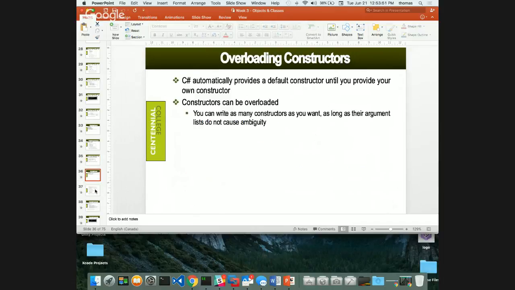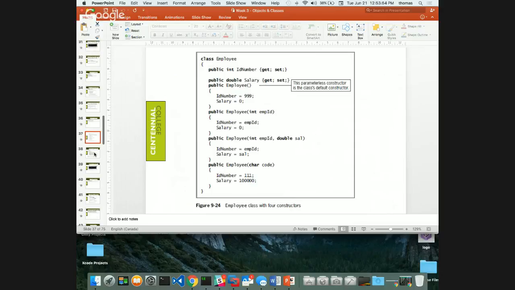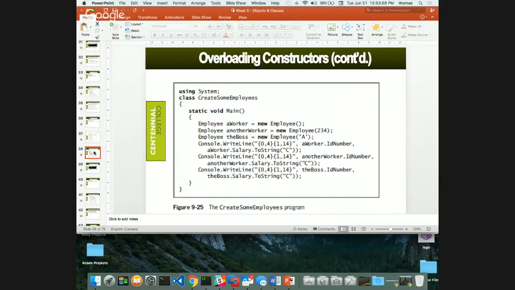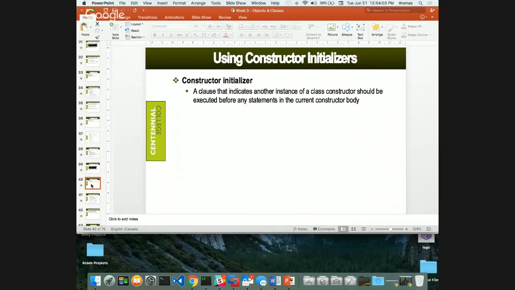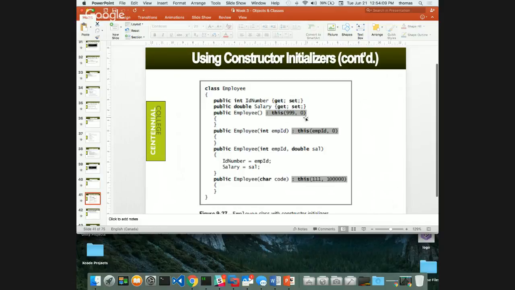Overloaded constructors, like I said, definitely you'll have to do something like this in your test, so something to study. And what does it mean? Different constructor signatures, just like we do different method signatures. Same idea, right? Using constructor initializer notation. For example, if I have an abstract class, is there going to be an abstract class on the test? Absolutely. Will there be a derived class on the test? Right? Like a superclass and a subclass? Absolutely. So you're probably going to have to do this to satisfy the constructor requirements from the abstract or superclass. Okay? So those are the things that will be on the test for sure.